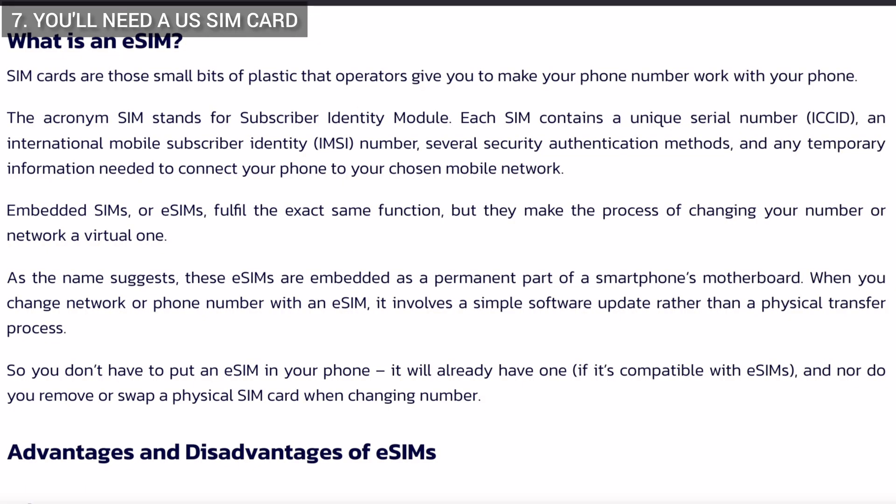When you get to the US I would recommend that you invest in getting a SIM card. Some people organize SIM cards before they go — they get an eSIM. Personally I found a better deal when I went with Straight Talk, which I got from Walmart, and you can get the top-up cards from Walmart along the way. The deal I was on was $40 a month, and for that I got 10 gigabytes of data, unlimited calls and unlimited text. With vlogging on trail and needing to upload my videos, having that extra data was really handy. If you don't need that, they do have cheaper deals and there are lots of other competitors out there. It was also very handy to have a phone to ring shuttle drivers, ring hostels, and book accommodations. If you're planning to be on trail for a whole six months then it is worth investing in a SIM card of some sort, whether it be an eSIM or an actual physical SIM.